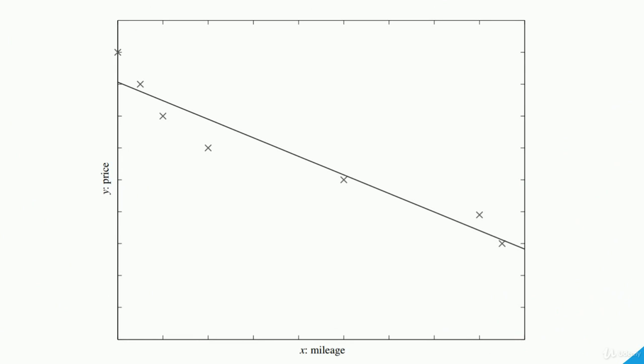As soon as we generate more inputs, we have a high number of inputs, this becomes, again, infinitely more complex, and we can't model it in such simple terms. However, we can think about it as simply adjusting the slope and the y-intercept m and b here to best fit the data. As soon as we add more inputs, we're going to have to get a higher order polynomial to explain the data.